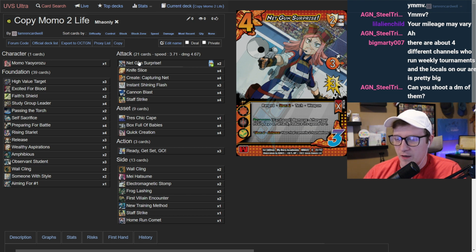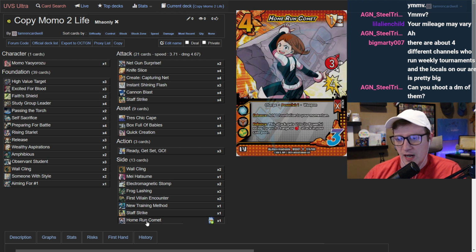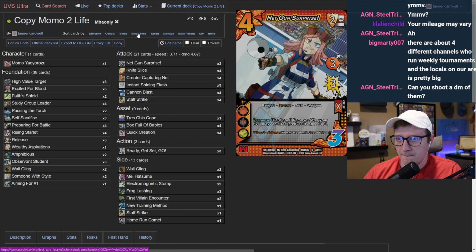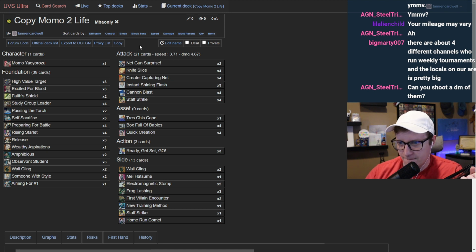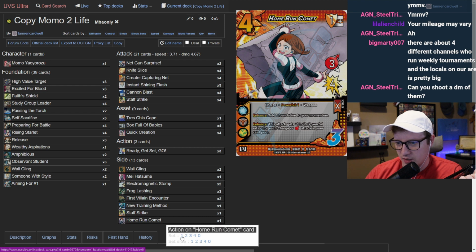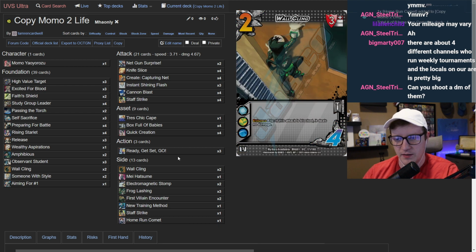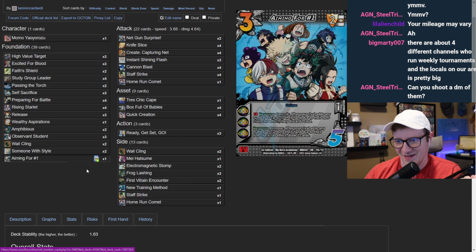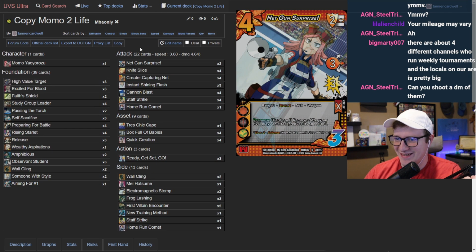And then the other option is we go more aggressive and we play Home Run Comet, but like you said, checking Staff Strike sucks. So we probably don't want to do that. I do like aggression, I won't lie. I do like aggression, but we could play the spiciest Home Run Comet and make it 22, and then see what our stats are here. Okay, we've got to get rid of some stuff. Yeah, it's a little bit bigger.